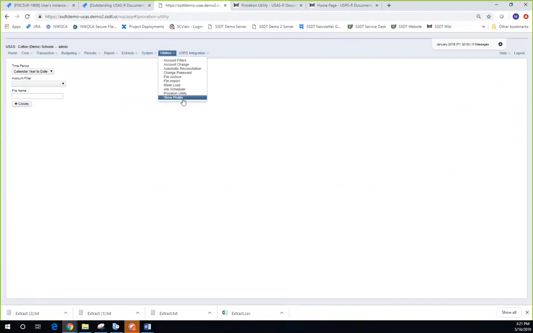The show profile, we already went through that. It shows the user and what type of access they have. USPS integration, we talked about that yesterday. There really is no reason for them to go in and test the connection once they import the data and set up the modules in order for them to be installed for USAS and payroll on both sides. In USAS, they really won't need to come in here and make any setup or changes to this. It should all be connected automatically. And again, this will not show until you install that module.